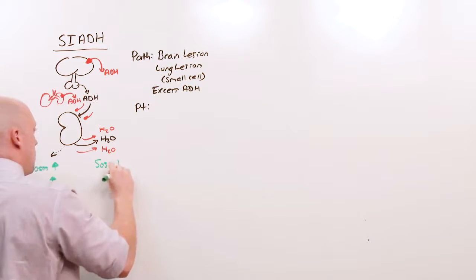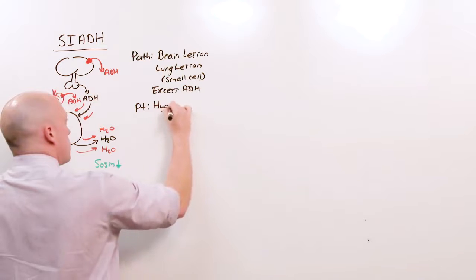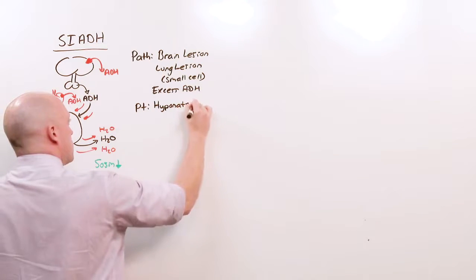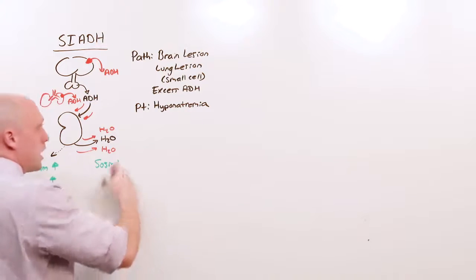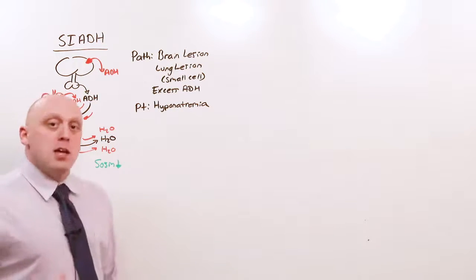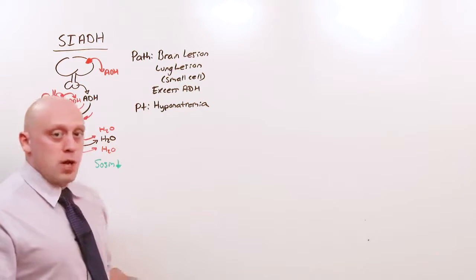Now the patient presentation, having reabsorbed all this extra water, is going to present with the serum osmoles that are low. And so the patient is going to present with hyponatremia. We learned this in the renal lectures, that sodium is really a measure of tonicity. So they'll be hypotonic and usually asymptomatic to the SIADH, except to the extent that they'll have hyponatremia, which may induce some symptoms.